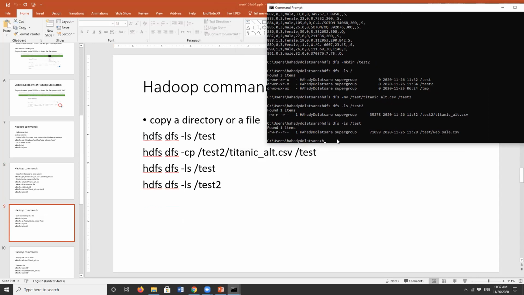So again, hdfs dfs -cp stands for copy, from test2 Titanic_ALT.csv, destination is test.